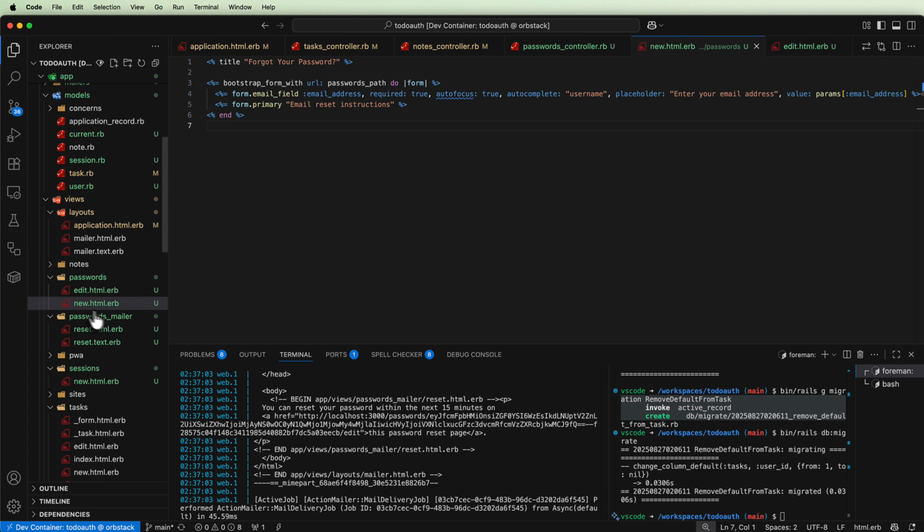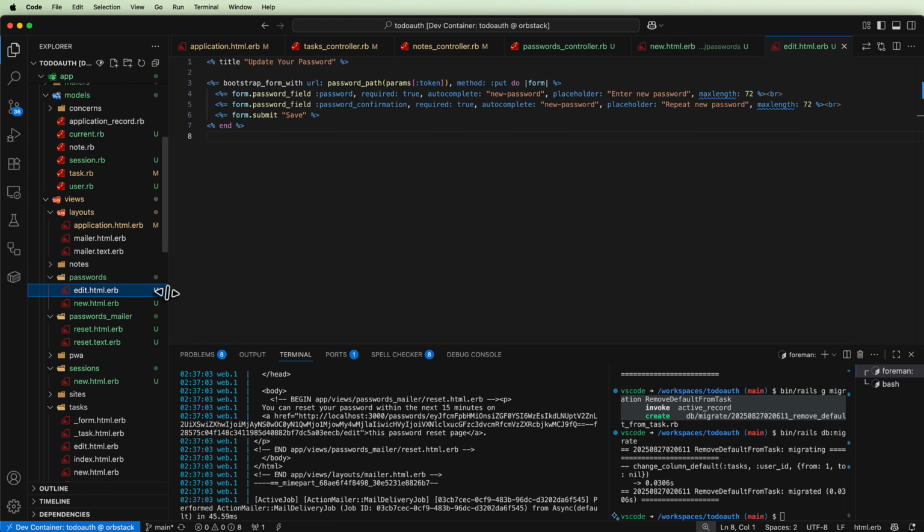So another thing we need to do is fix up our views. It will work without us doing this, but it is nice to fix these up. So in my views, in my passwords folder, the new view, I added a title. I got rid of the flash message because that's already in our application layout file. And I added Bootstrap form with so that this form will look nicer. And with the edit, I did the same thing. I added a title, took out the flash message, and added Bootstrap form with so that we can have a nice form for our edit. We could also change these to say primary if we want our buttons to be blue.